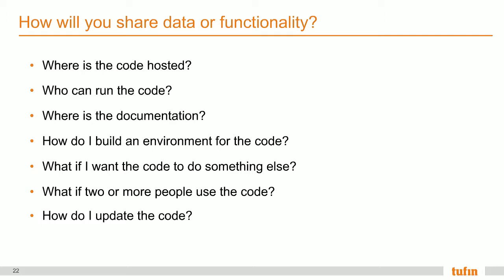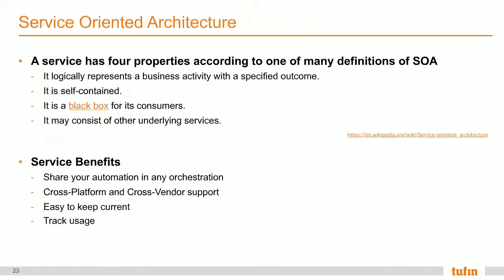So in order to get over that hump, I advocate for what's called a service-oriented architecture, or SOA. SOA is a very old concept. I mean, it's over 20 years old. In fact, Amazon started dictating SOA back in 2002 as the sole method for business units to communicate data back and forth. And if we look here at the properties of SOA, I think you can start to see a lot of the value here.